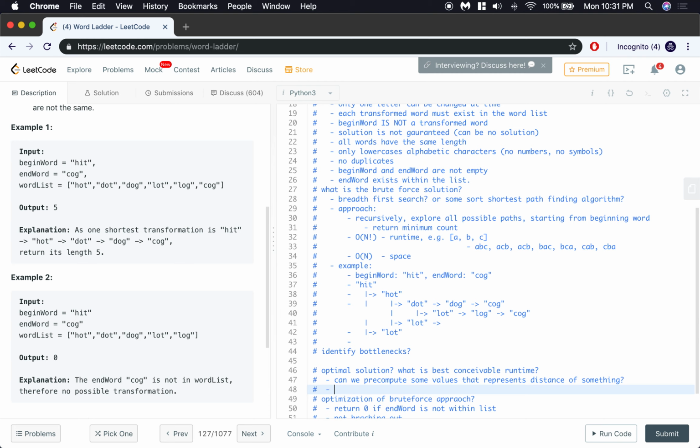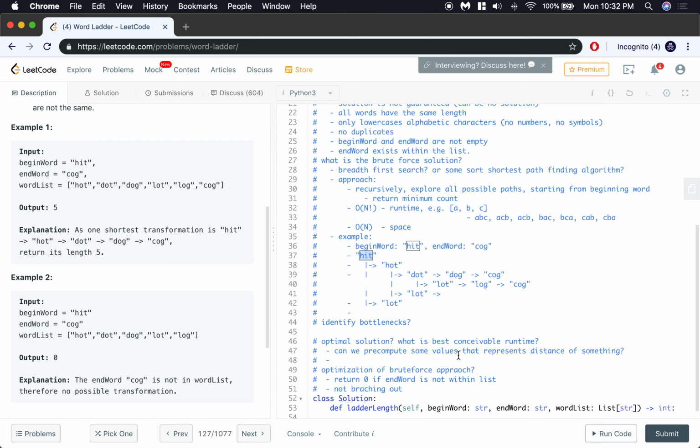Meaning, let's say we have the word hit. What we could do is compute a distance from the word hit to the word cog. Maybe assign some weights to each word. So this will really become like a graph problem here.